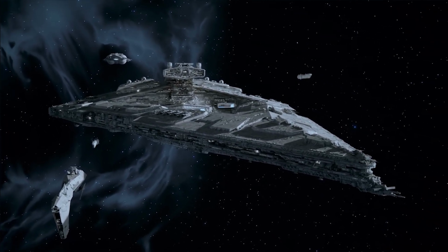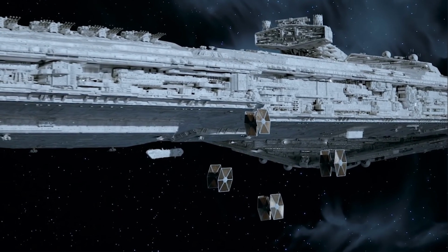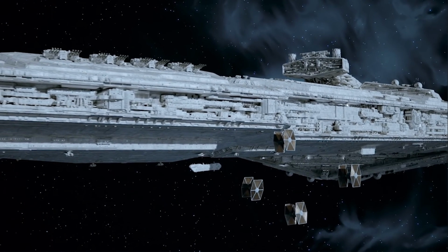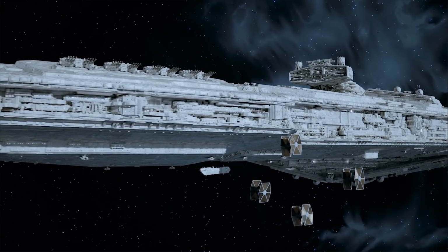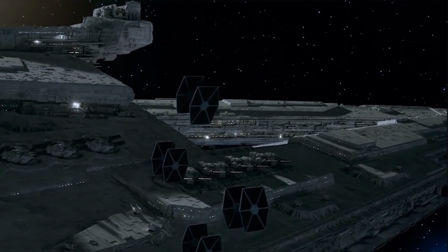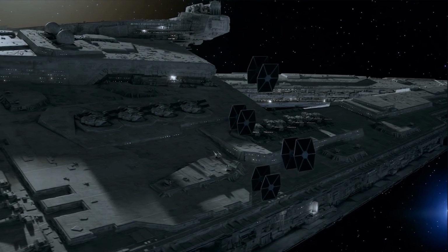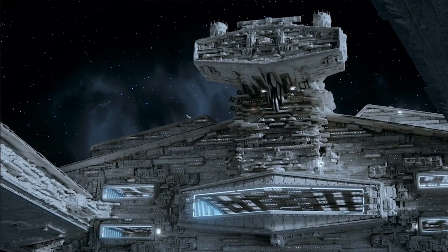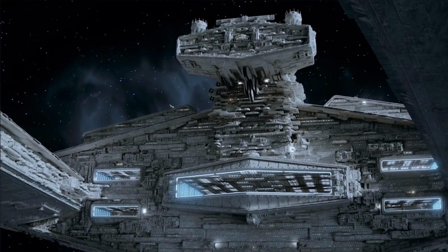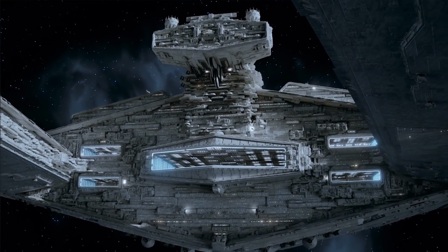But let's continue. The armament of the Magister also included 30 dual heavy ion cannons, 50 triple heavy Mega Masser batteries, 80 quad turbolaser batteries, 20 dual Mega Masser batteries, 80 point defense quad laser cannons, 80 advanced concussion missile launchers, and of course don't forget the 40 tractor beam projectors. Yeah, there's no doubt that this would be the centerpiece of any sector fleet. That is, unless you have a Super Star Destroyer to throw around.